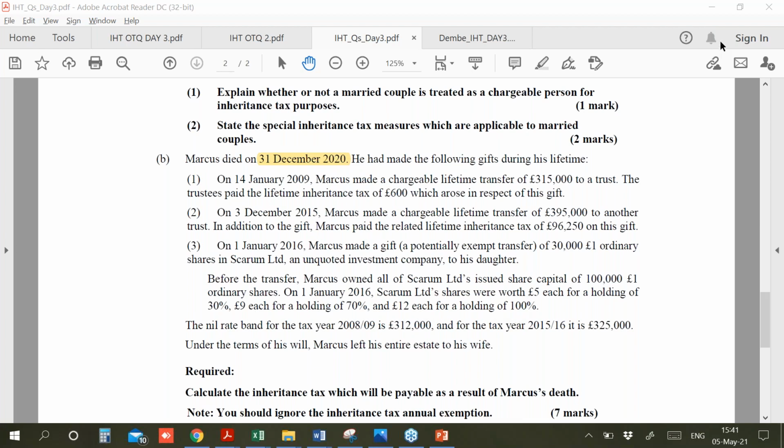Now, guys, I know that before the transfer, Marcus has a 100% holding of the company. You tell me, after transferring 30,000 shares, how much holding was left, in terms of percentage? 70%. Okay, so the wealth before transfer was 100%, the wealth after transfer was 70%, and in terms of shares, it was 70,000 shares. So when we calculate, we'll first take the value before transfer by multiplying by the price for the 100% holding, then the price for the 70% holding. So let's start solving the question and see what the inheritance tax liability is.